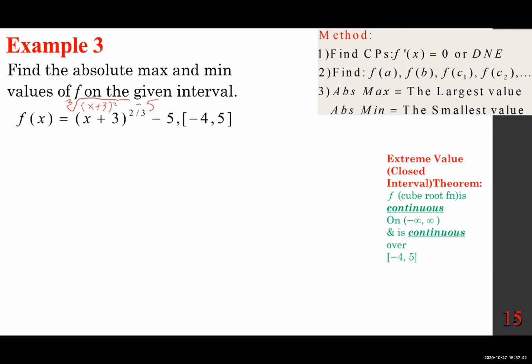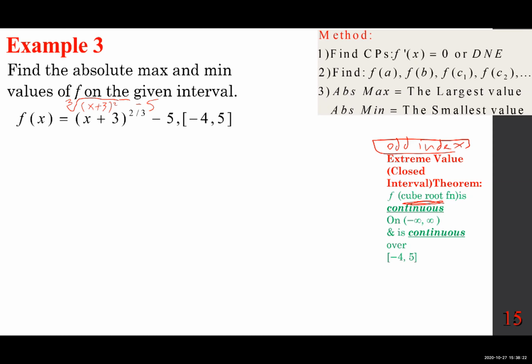It's a cube root function. And as you recall, cube roots, they have a domain of all real numbers. Any root function whose index is odd, the domain is all real numbers. If it's even, then you have a restriction. So because it's a cube root, odd index, domain is all real numbers. All right, so now let's do the math.